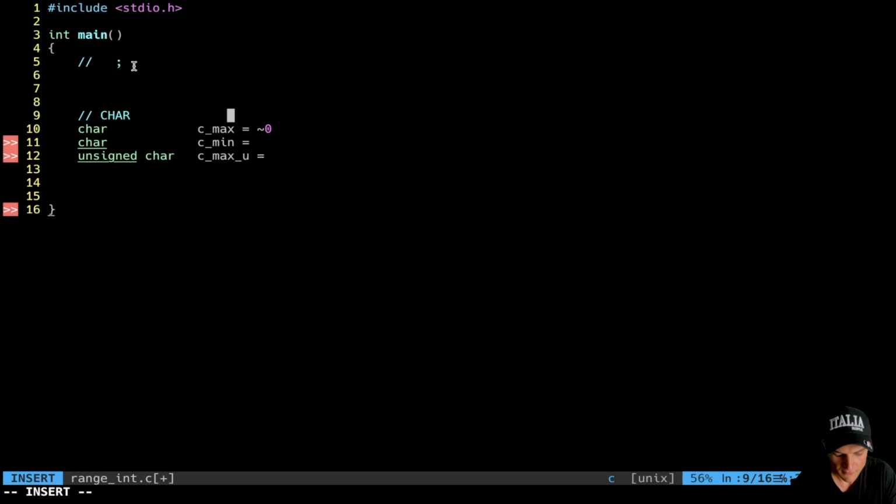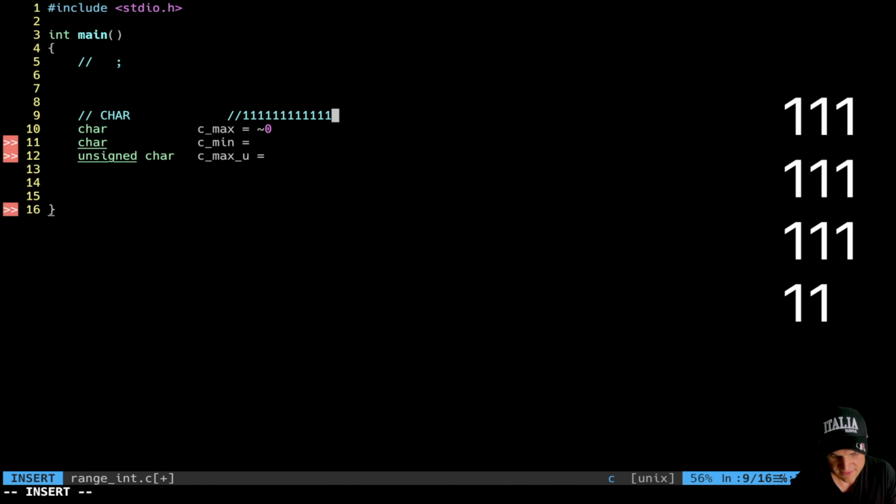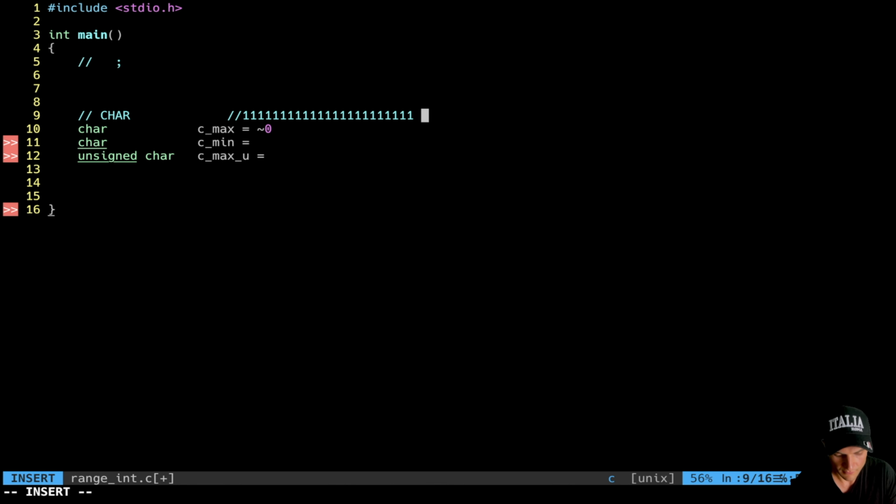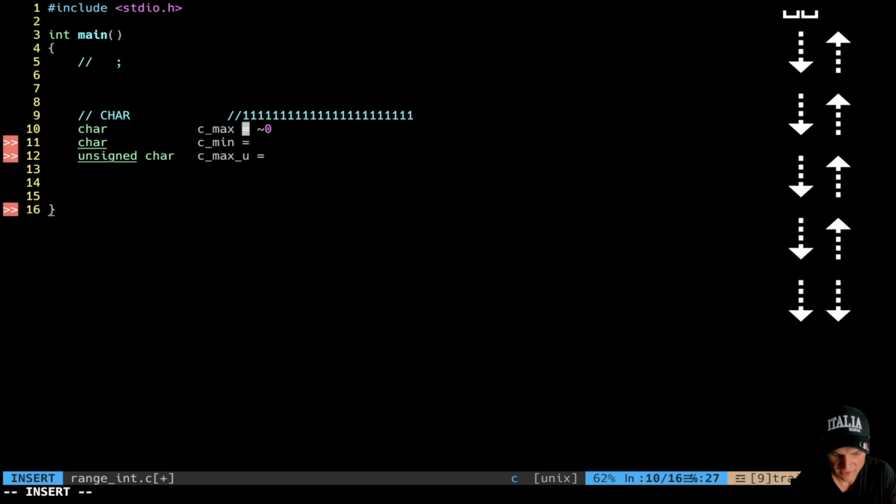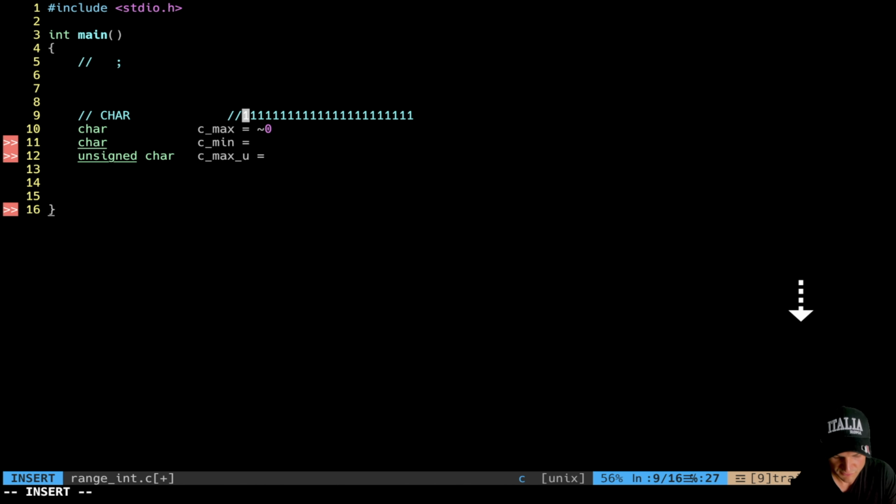Easy peasy. Now, given all these ones that I have here, I want to perform a shift operation. With this shift operation, basically, I want to bring a 0 exactly at this level here, okay? So I want to transform this to a 0. How can I do that? Well, I can do that with the shift operator, which is this one, shift 1. The shift operator simply moves all the bits one position to the right.